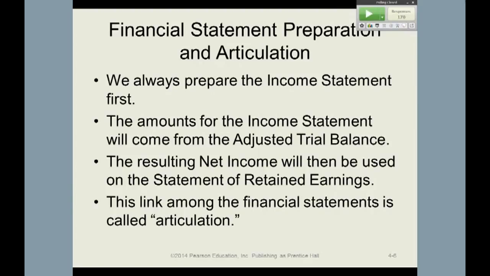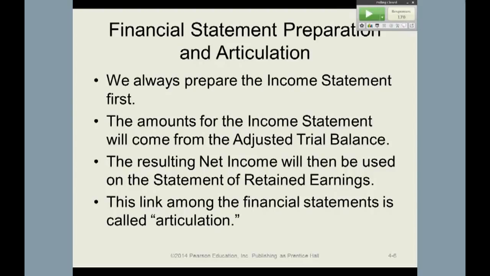And then, of course, the retained earnings that is coming off of the retained earnings statement is needed to balance the balance sheet. What you're going to find out as you start going through more and more problems is that when you think about the retained earnings account on a trial balance, that number is not what goes on the balance sheet. What goes on the balance sheet has to be the retained earnings that you create or develop from the statement of retained earnings.